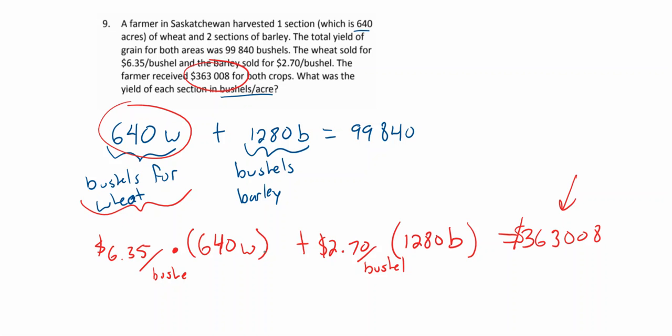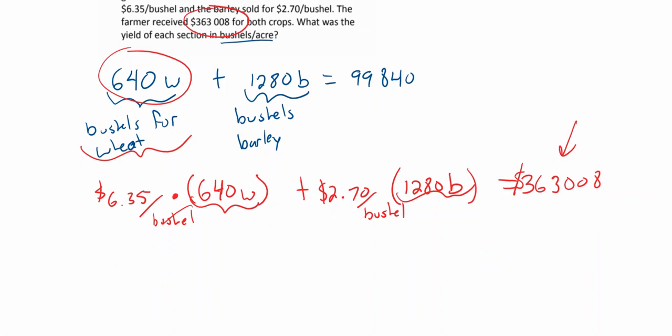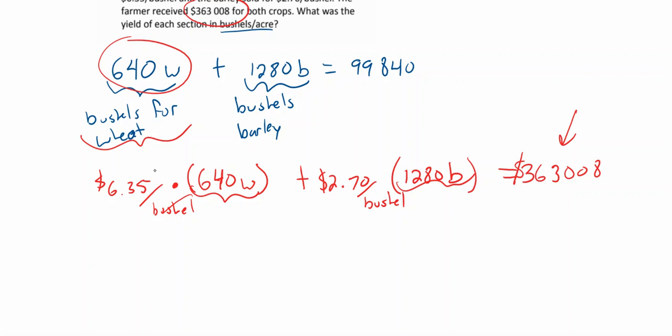So this was in units of bushels, and this was in units of bushels, so those would cancel with the ones on the bottom now, right? But let's clean that up a little bit. We'll make this look a little bit nicer. Let's actually multiply the 635 by the 640, just to make it a single number instead.